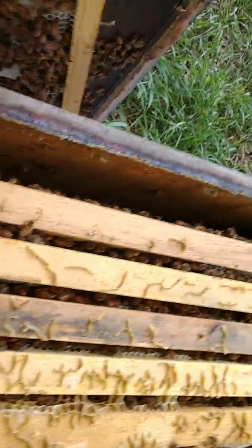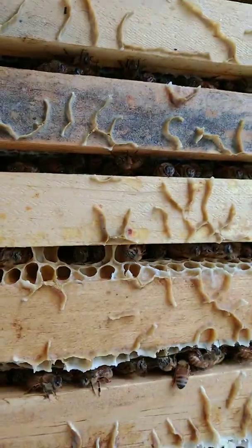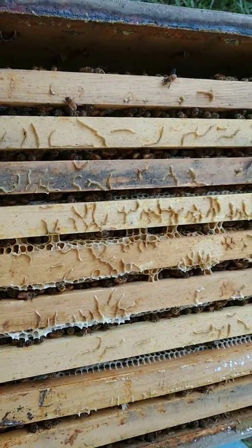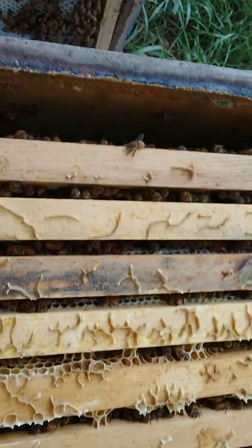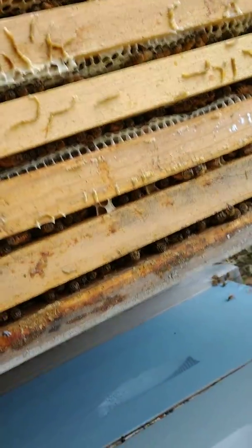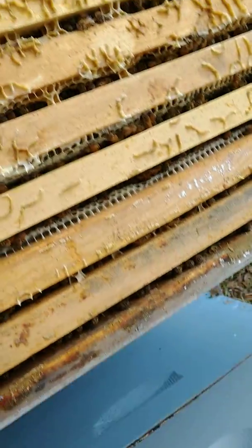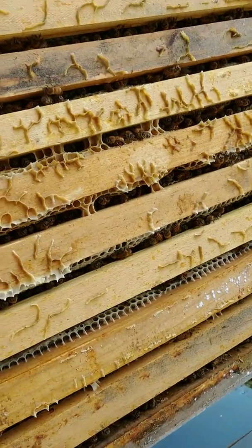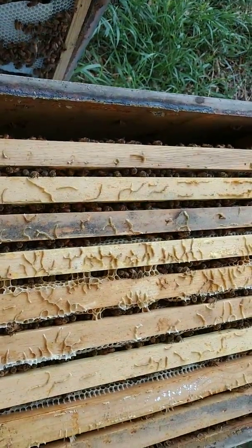This box is totally packed with bees. So what I'm going to do is check for queen cells down on the brood chamber. I'm doing a single brood chamber on these. They packed this completely out. I can tell pretty much all honey, maybe on the side right here. Maybe they got to work on that a bit, but no, this is absolutely amazing what they've done.